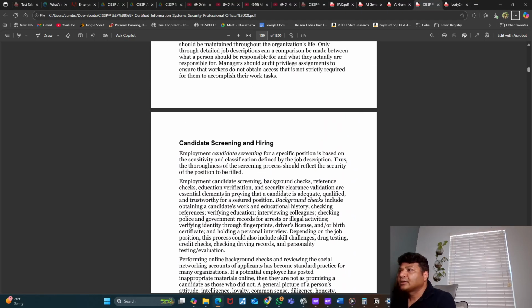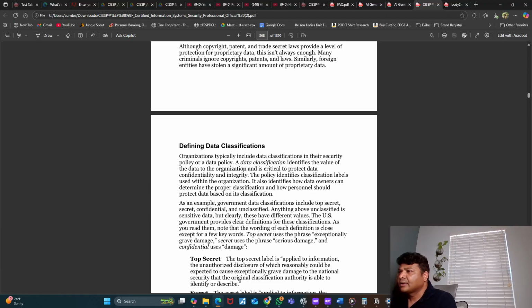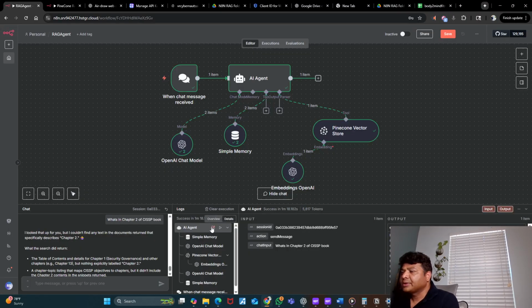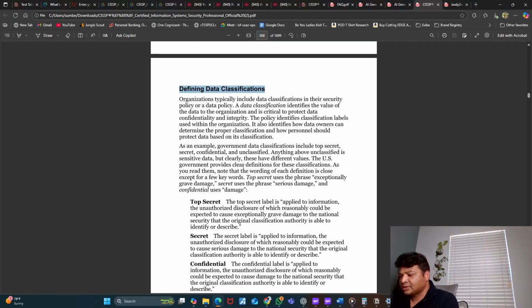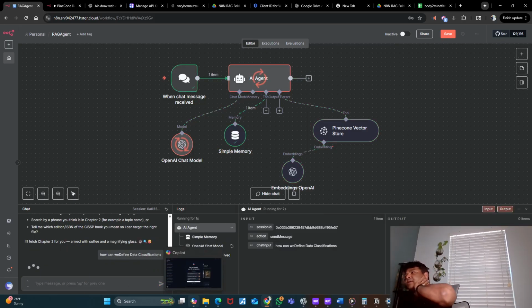Okay, let's see. Sometimes it is not working as expected, but let's see what it does. Defining data classification. So how can we define data classification? Let's see.